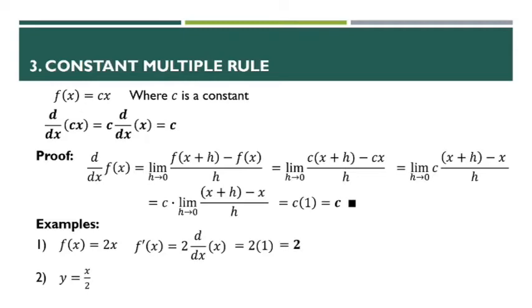Dito naman, sa number 2, y is equal to x over 2, so kunin natin yung 1/2 as a constant multiple, and ang matitira is the variable x. So the derivative of the variable x is equal to 1 also. So we have y prime is equal to 1/2 only.